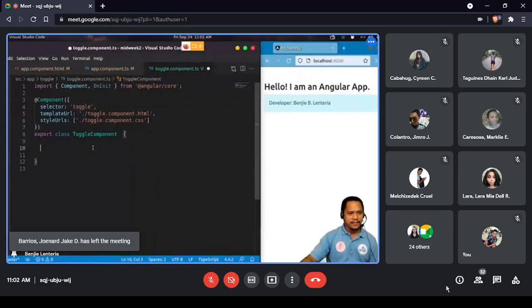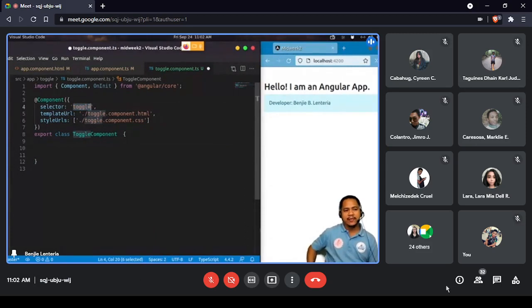Okay. Be careful when using selectors, guys, because you might use a selector that matches existing elements in HTML. What happens is every time you use that element in your application, it will be converted into that particular component.